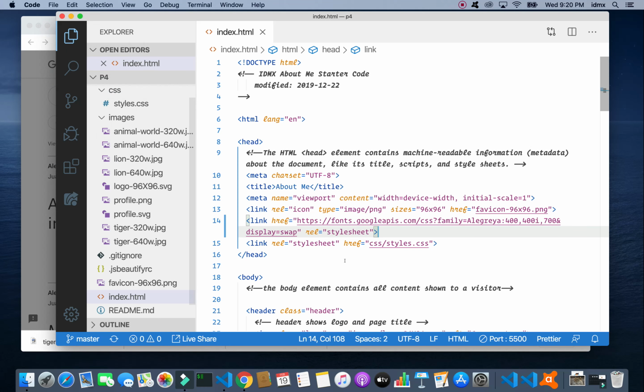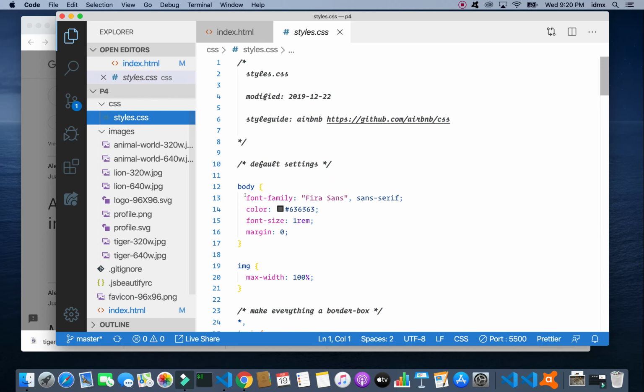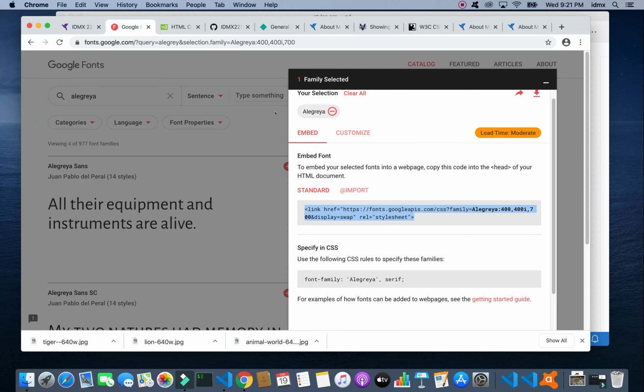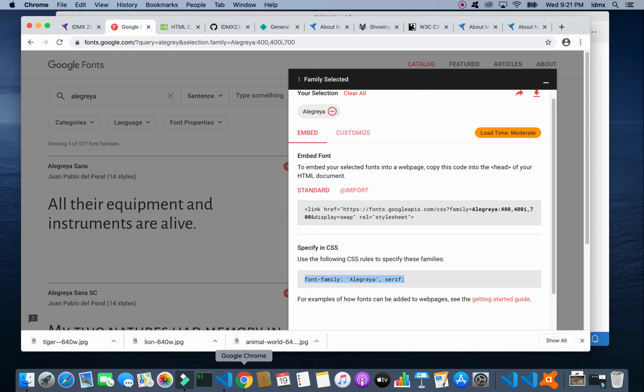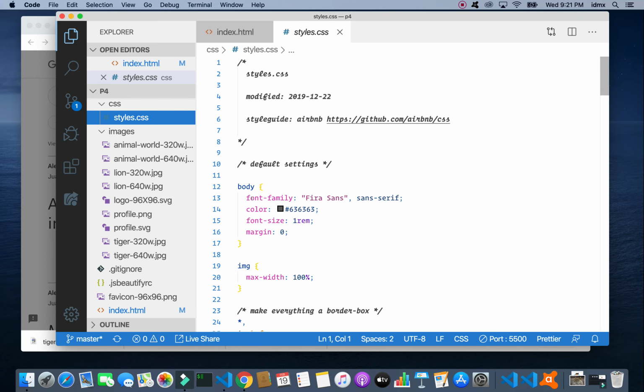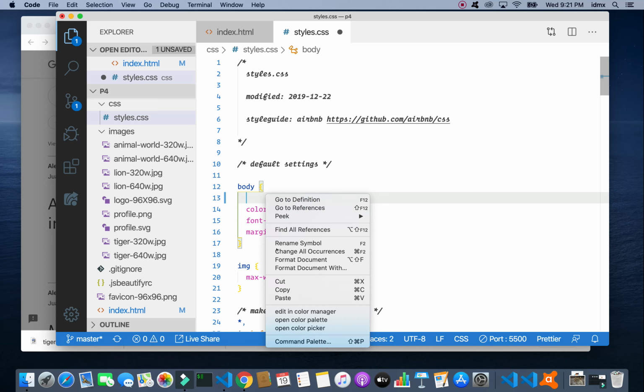Knowing that I also have to go into styles.css and change this font family declaration. So here it is here. Copy that. Carefully remove this line and paste.